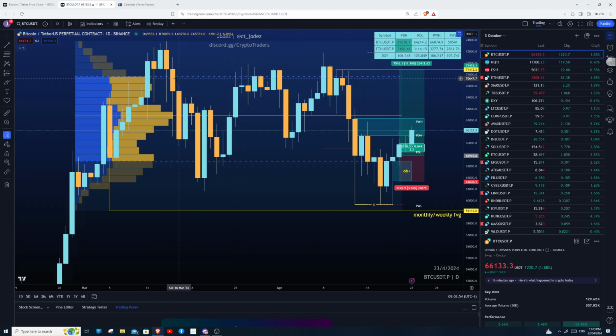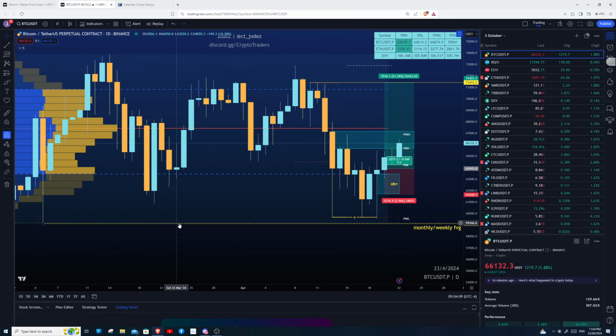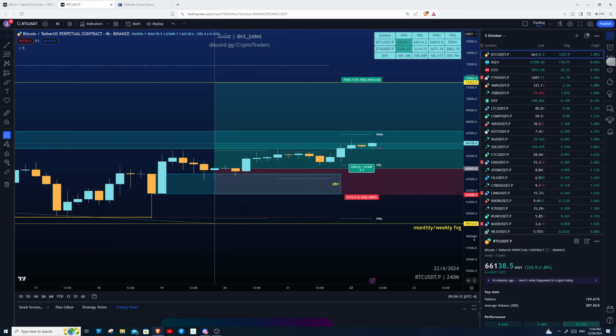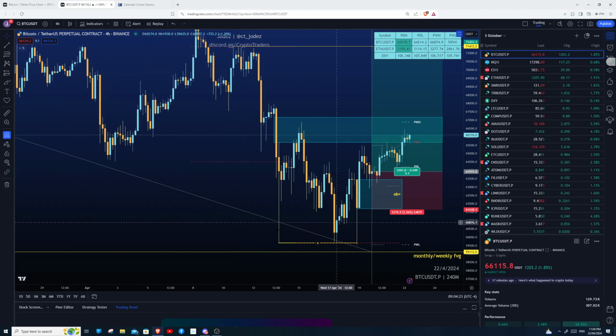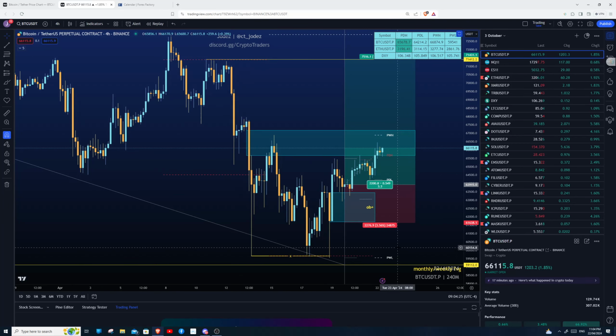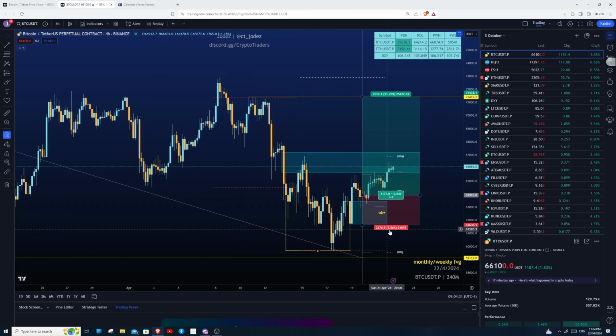So in this case here, we got the SMT divergence, which is giving a bottom signal, indicating that this level will be front run, leaving behind all of the traders who have their limit order set here and are waiting for this sweep of this level. Right, so pretty much the logic is at this price point, everyone had the same expectations of 59,000. So the market tries to front run that and begin the reversal before that, leaving behind all of those traders waiting for that level.